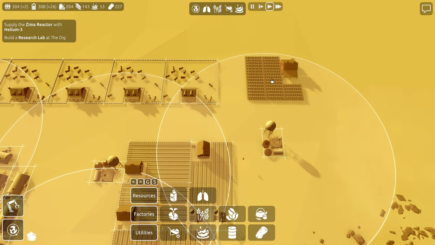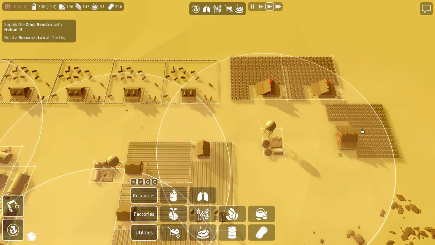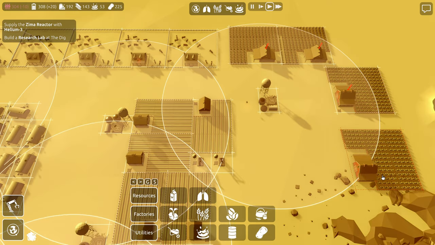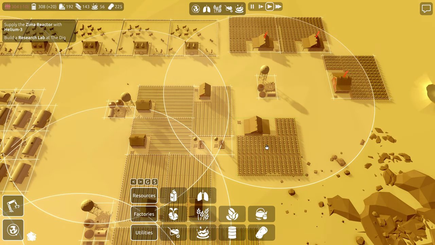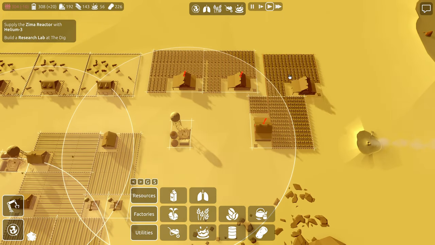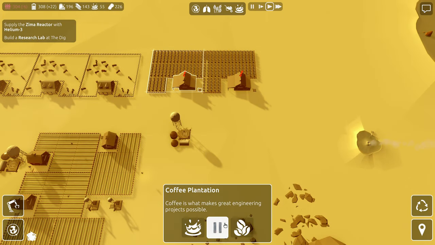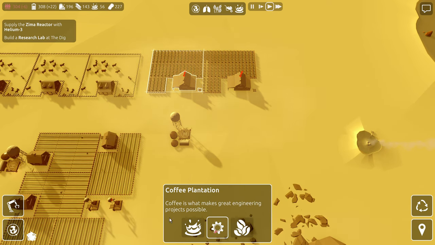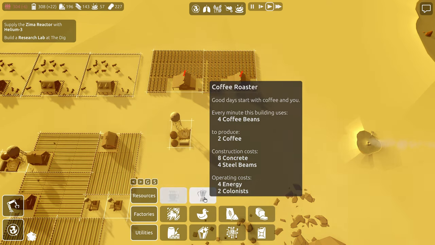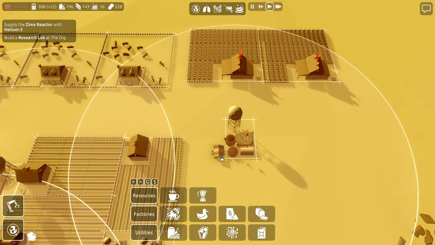It's fine. So coffee will be 1, 2, and then we're gonna go 3, and then 4. If it'll let me do it here, that'd be great. It does not. Okay, I was gonna end up doing it down here then, I guess. Tell you what, let's get rid of this one. We'll start with 2 for now. I guess it's fine. This is going to produce 4 coffee beans, so we're doing 8 beans total, and then the coffee roaster, it's a 1-to-1, okay. So we want 2 coffee roasters.